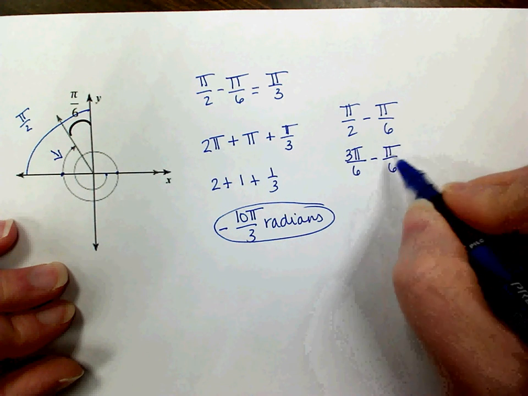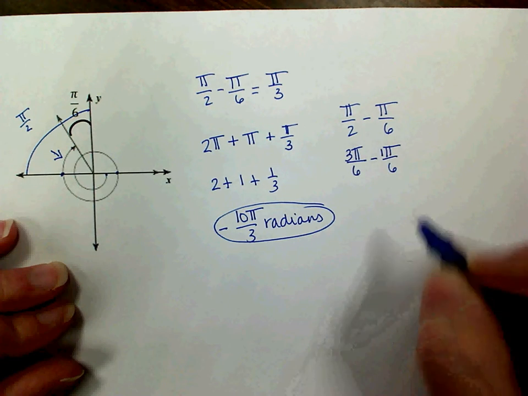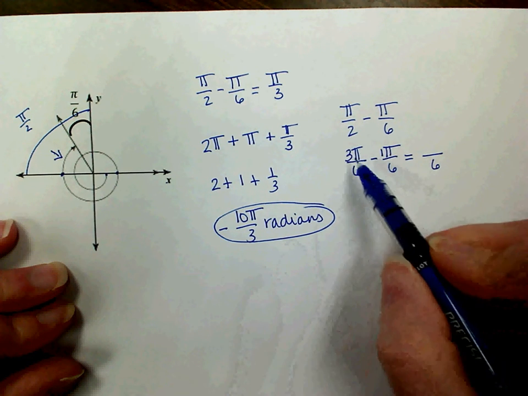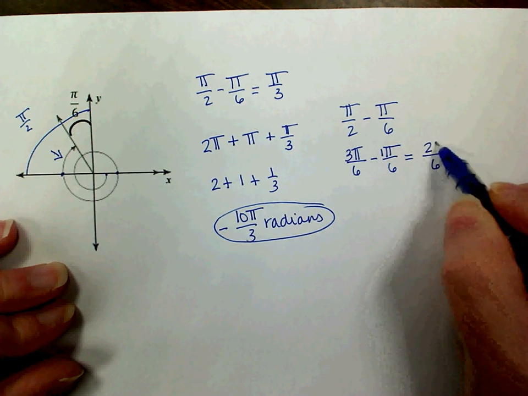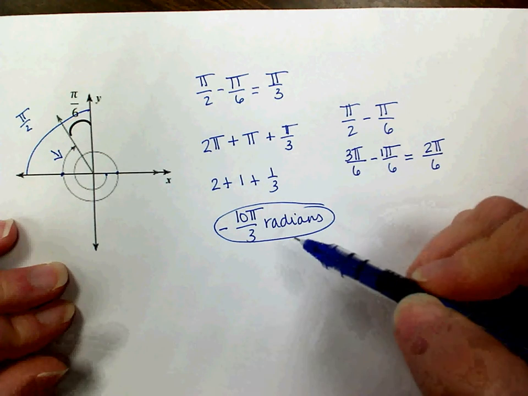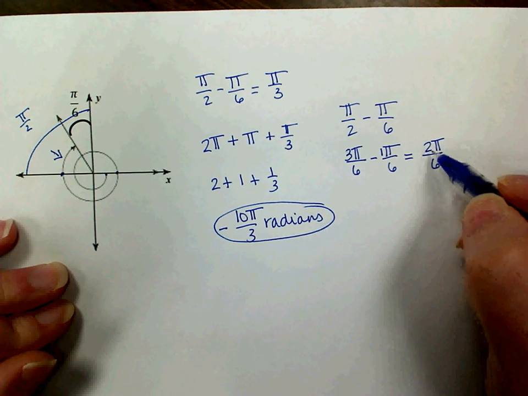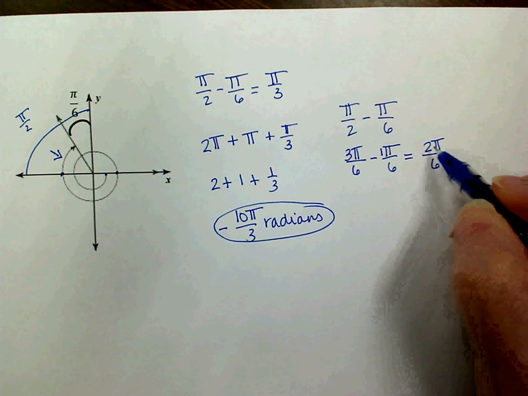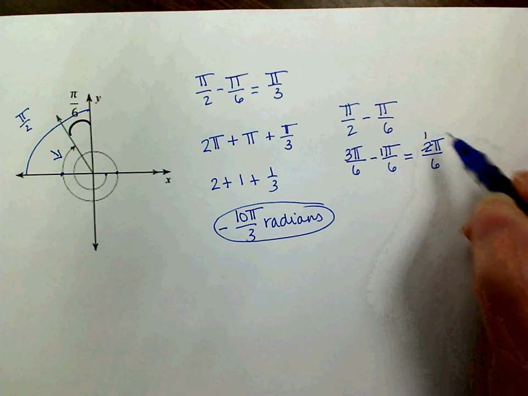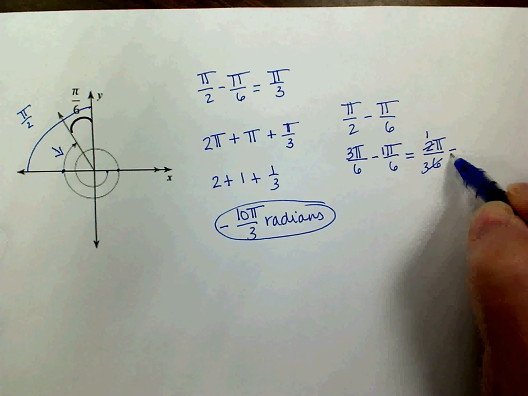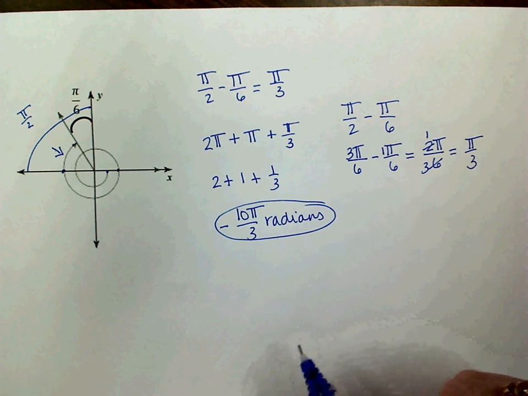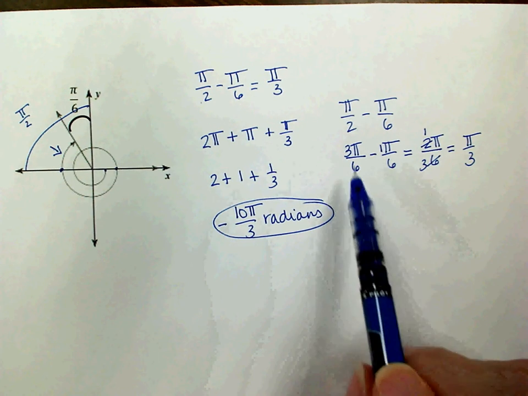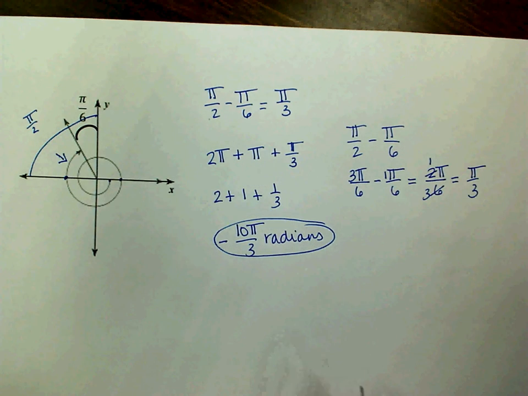Remember, this is an understood 1 pi. So we have both of these cut in sixths, so we would have a denominator of 6, and 3 minus 1 is 2. So we would get 2 pi over 6, which can be reduced because 2 over 6 both have a common factor of 2 that you can factor out. 2 goes into 2 one time, and into 6 3 times, so that would simplify to pi over 3. That's what we found in the calculator for pi over 2 minus pi over 6 as well. So you can do that by hand if you don't have a calculator with that math enter feature.